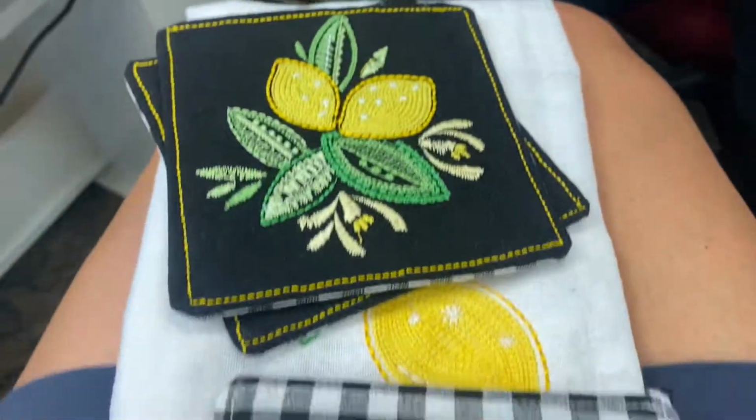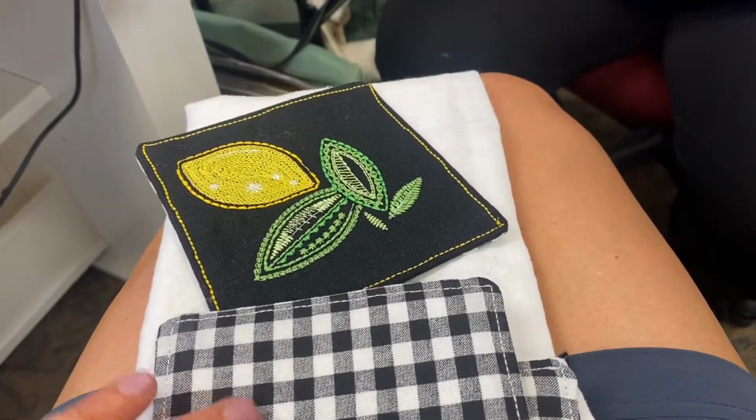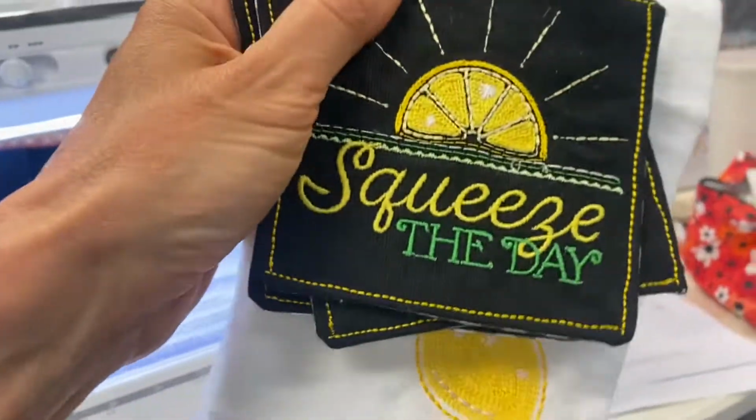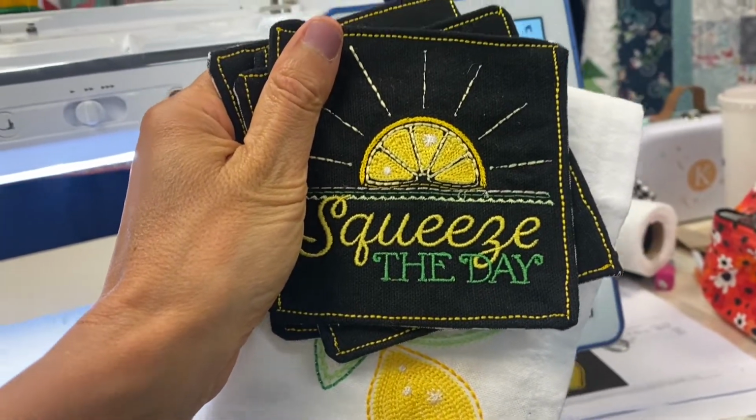And look at them. They are so cute. Thank you, Sue. Oh, you're welcome. It was fun. You guys ought to make them. They're adorable. And there's so many more designs than just these that we picked. So take a look at them.